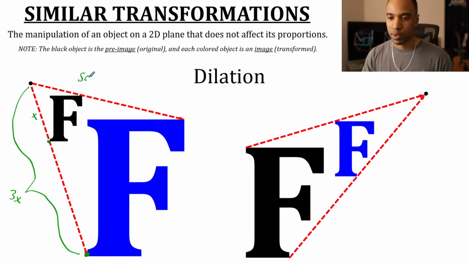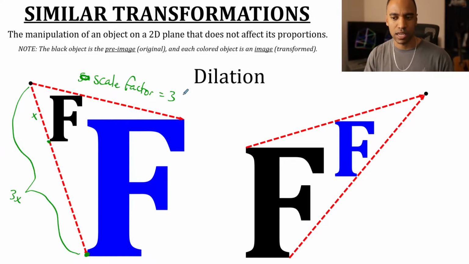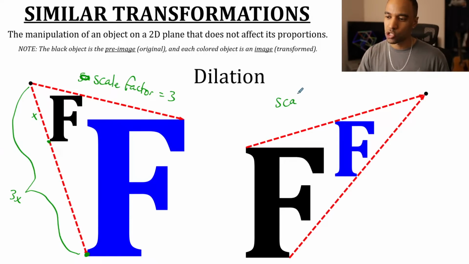So let me actually go back to this really quickly. The scale factor, so I'm trying to talk quick because I know this thing can take a long time. Scale factor here was 3, because it's 3 times as large from pre-image to image. This one is twice as small, which means it's half of its size. This scale factor is going to be 1/2.